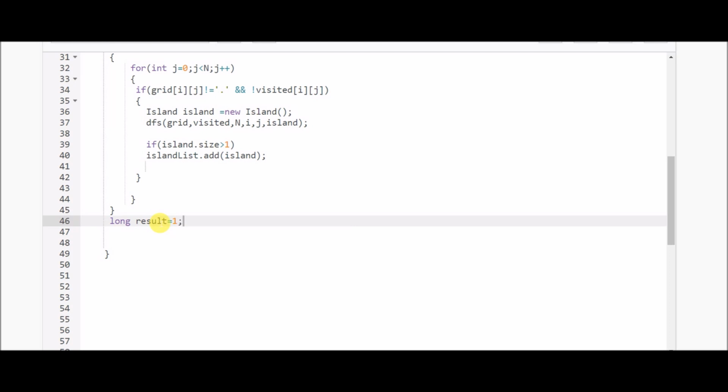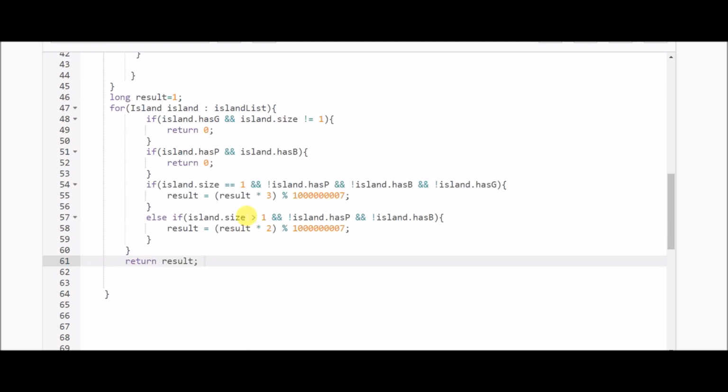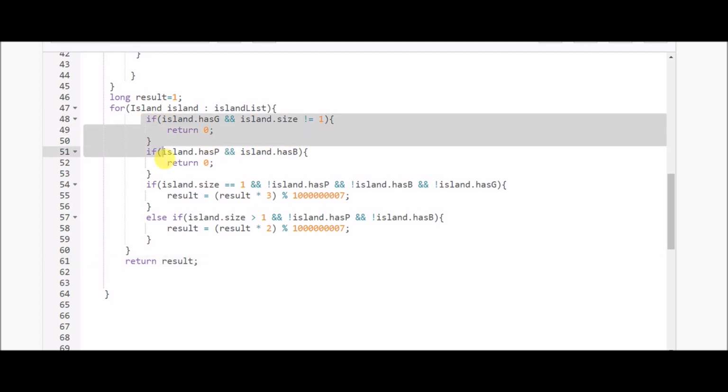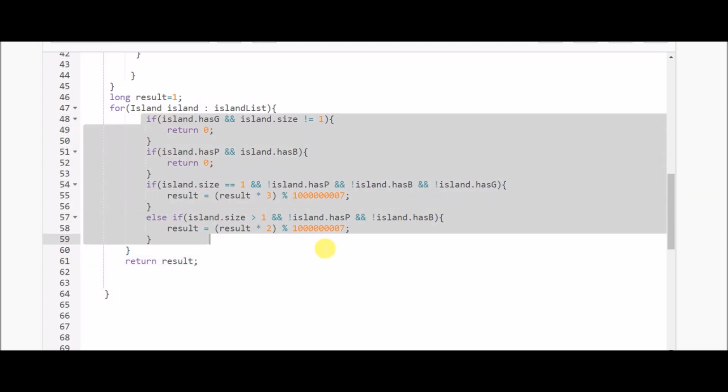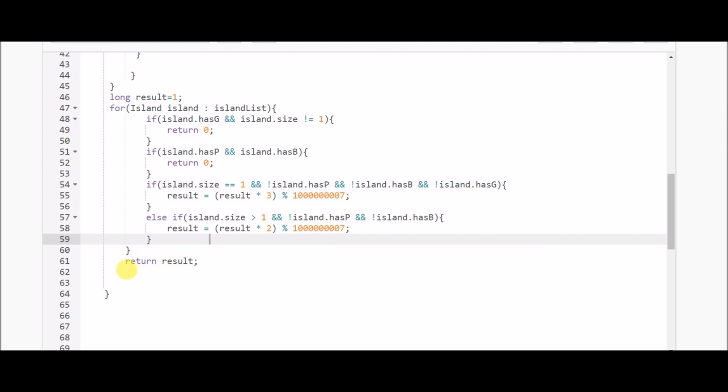Initially we'll be initializing it as 1. After that there will be the condition that I explained earlier, so I'll copy from there, no need of writing it again and again. So this is what I copied. I'll be iterating over the list, and these are the 4 conditions that I already explained in the explanation part, and we'll be returning result.